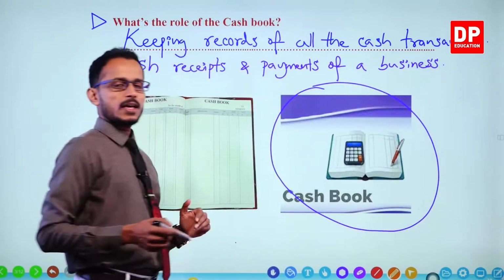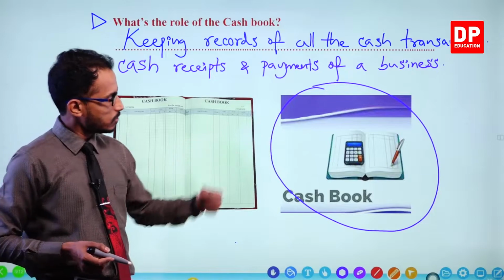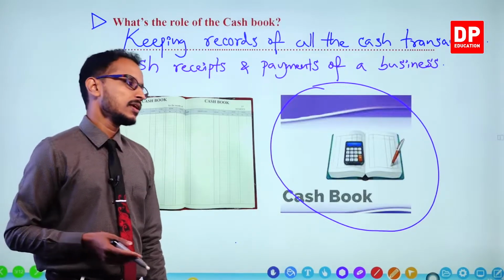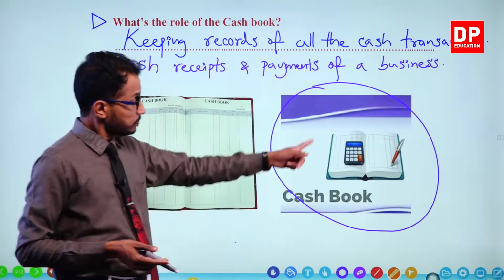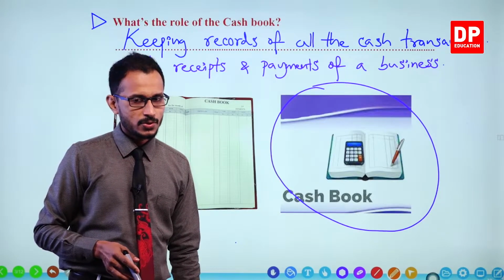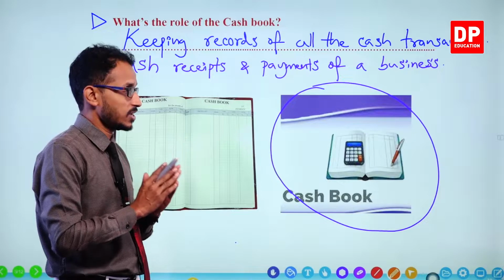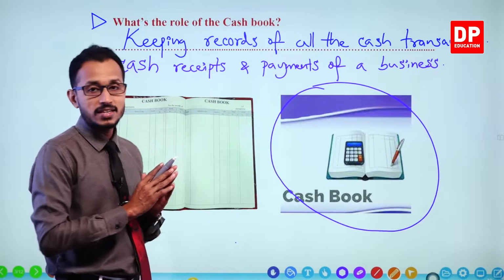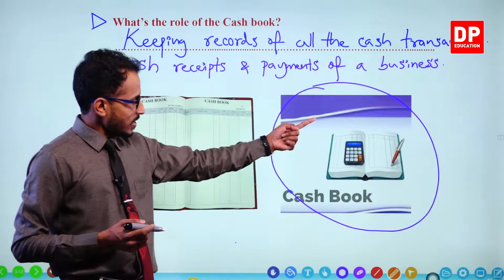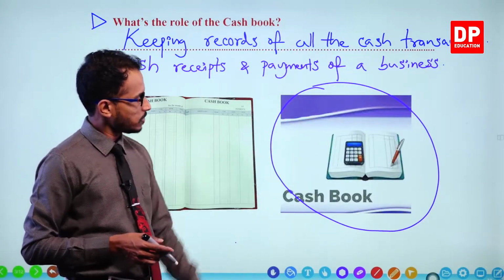Very well demonstrated on that side in this picture, a cash book with a calculator. Calculator is a must, for accurate calculations. But you will not be allowed to bring or carry a calculator for your exam. You can't say, examiner, I'm very keen on accurate calculations, so let me get this calculator. No, you will not be allowed in your exam. But it is shown with a calculator, the cash book, right?